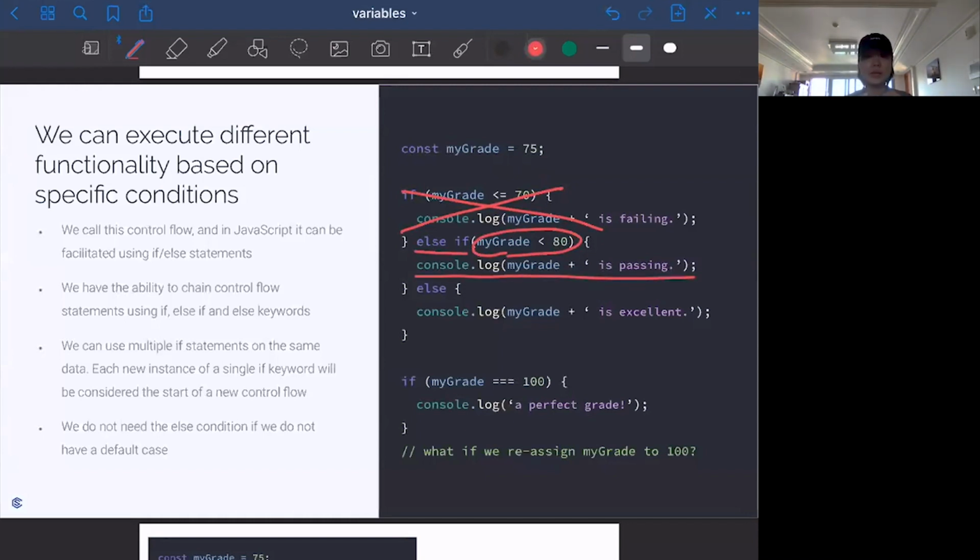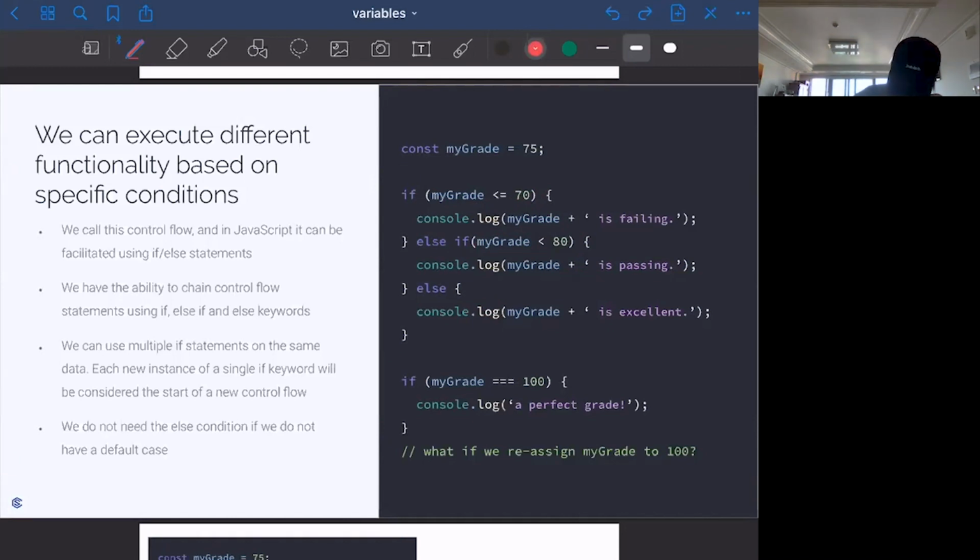Because we executed the else if block, even though, let's say, the next else block matches the condition, it's just going to skip. It only goes line by line again. So when it meets the condition, it's going to execute it, and then it's going to leave that whole control flow. And later on, this is a new if else block, right? So we're going to go into that because it's line by line. JavaScript runs line by line.